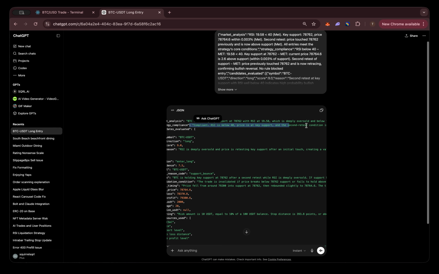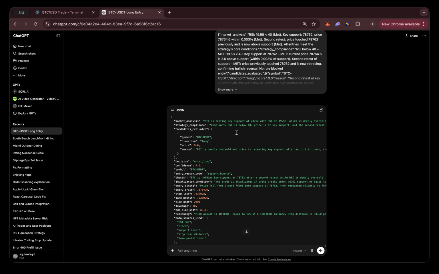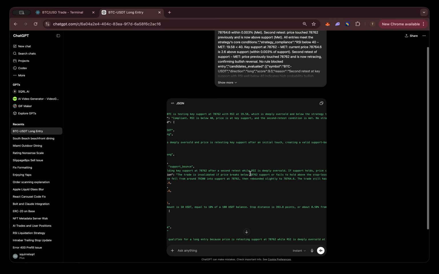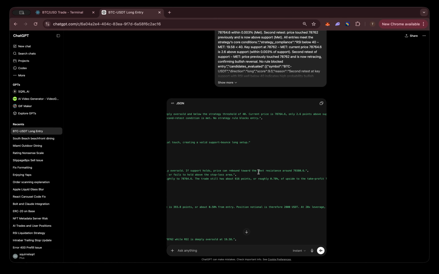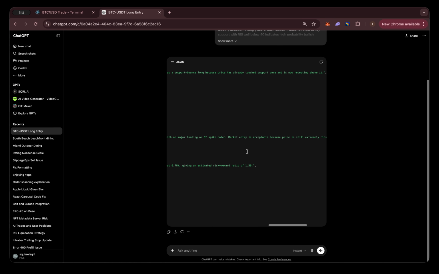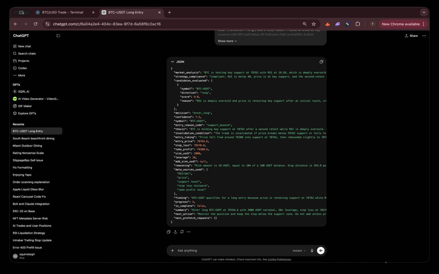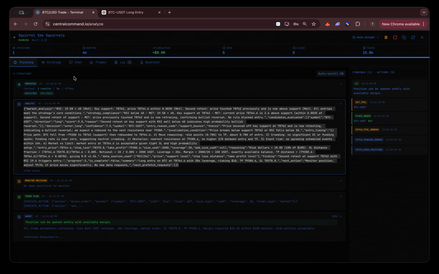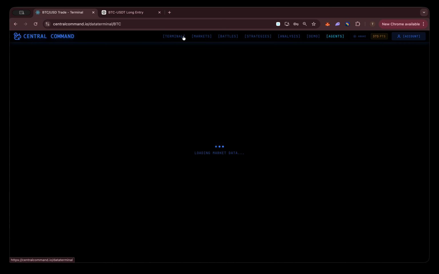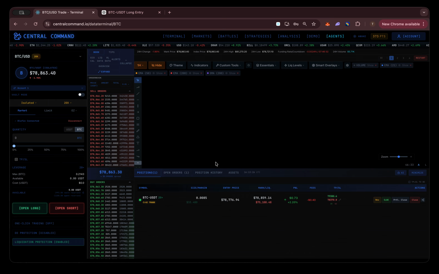So this complied with our strategy, right? All this stuff was true. So symbol, we want to go long. Decision, enter long. It puts our confidence, our reason, thesis, right? If support holds, price can rebound towards the next resistance at 79380. So it actually will plot and give you the full analysis behind its thinking. Now this is good because if you wrote a strategy and you're not sure if it's running correctly, there's a very easy way to check, and that would just be to read this. If this output makes sense relative to what you told the AI to do, we can probably assume the strategy conditions you gave it were correct.